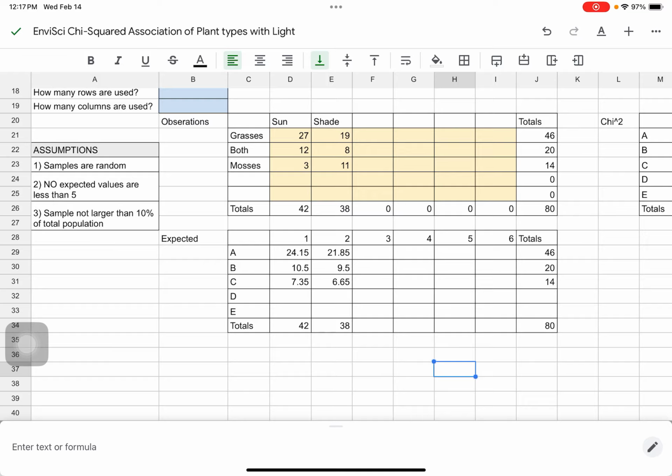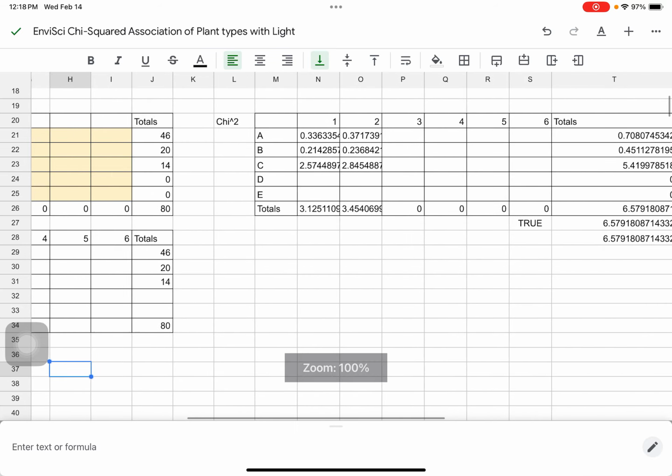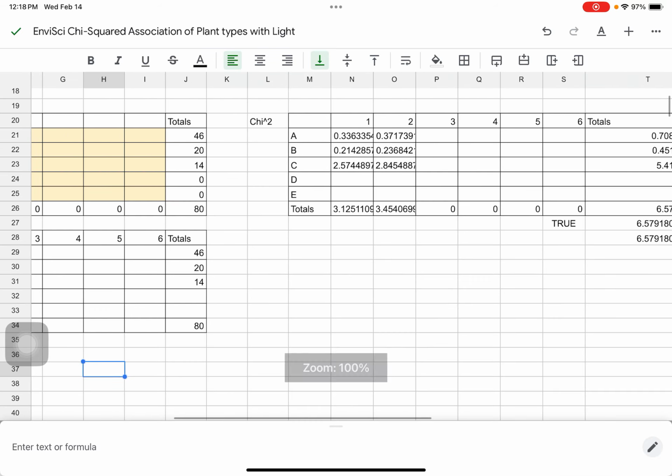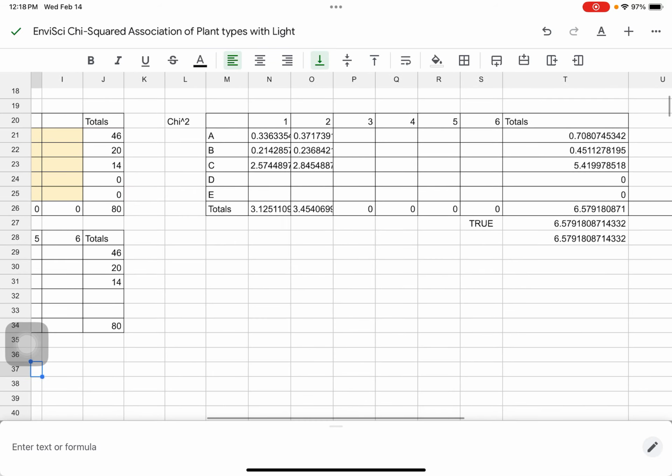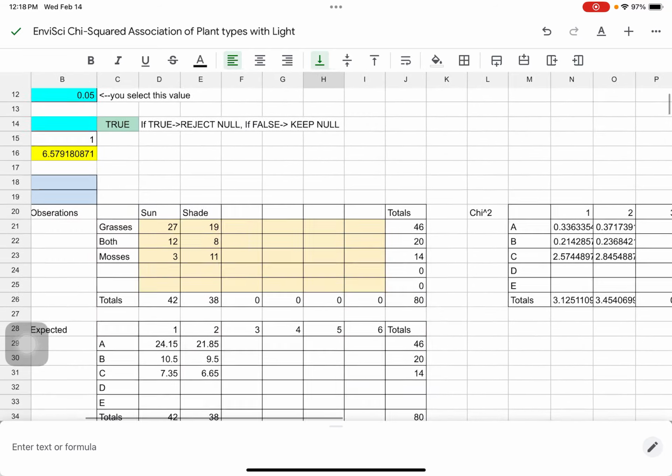Now we have an expected table and our observation table there in yellow. We can get over to the chi-squared calculation. Again, the point of the tool is to keep things easier for you. We're letting the tool do the work for us, so we don't have to do it all. We have to design the experiment. We have to interpret the results. We don't have to do the computations. The machine can do that. We need the human brain for better things. It gives me my calculated value here of 6.579.